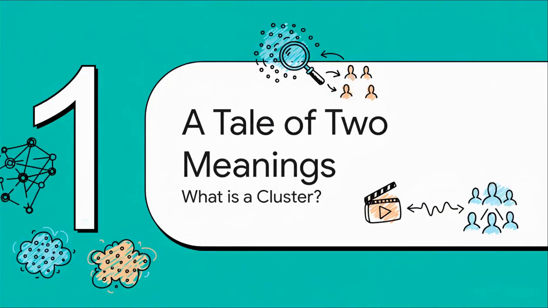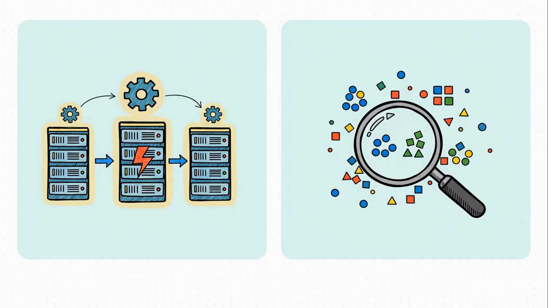Right. Before we can jump into the really fun stuff, like how does Spotify know you need a new playlist, we've got to clear up this basic confusion. Because understanding the two different worlds of clustering is absolutely the first step. And here they are, side by side. On one side, you've got server clustering. This is like a team of computers all linked together, ready to back each other up, so your favorite app never goes down. But on the other side, that's cluster analysis. And that's all about playing detective with data, trying to find the hidden groups inside.